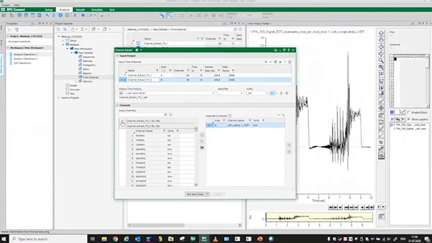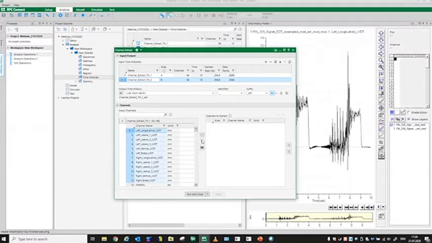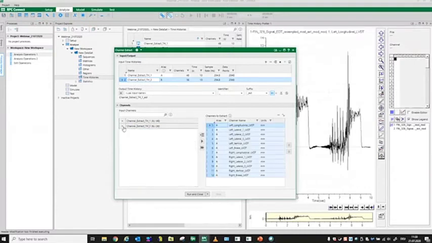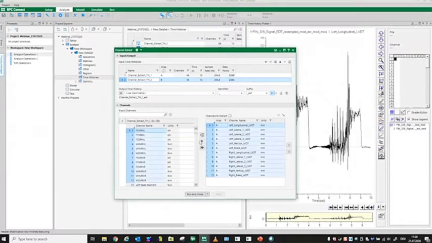So now I get a second tab here, seeing that there's a second file. And what I can do now is, let's remove all of the files here. I want to have, let's say, the first 12 channels from time history 1. And then I'm going to show you that I need, let's say, the next 12 channels from time history number 2. So it shows you the aliases A and B, so that you know which time history the channels were selected from.